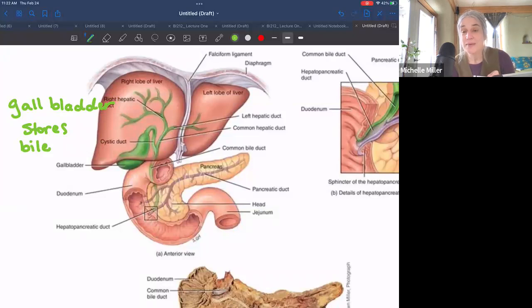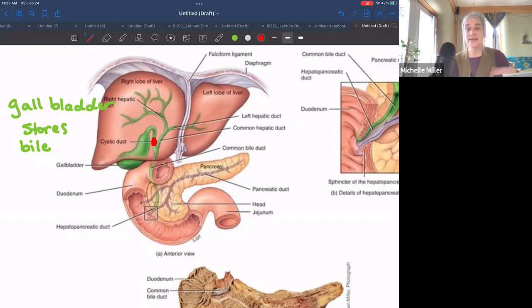Now, sometimes people have gallbladder blockage, or they have infection in their gallbladder. And we can sometimes get gallstones, which are cholesterol and bile salts wrapped up together. And that can block, for example, this bile duct. And so sometimes the gallbladder has to be removed. And when it's removed, a person has to be more careful about the types of foods that they take, specifically high fat foods. So fat is not going to be as easily broken down.